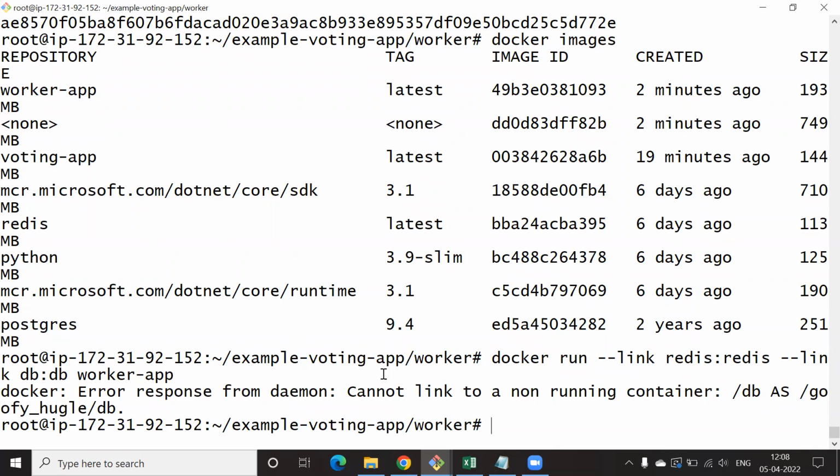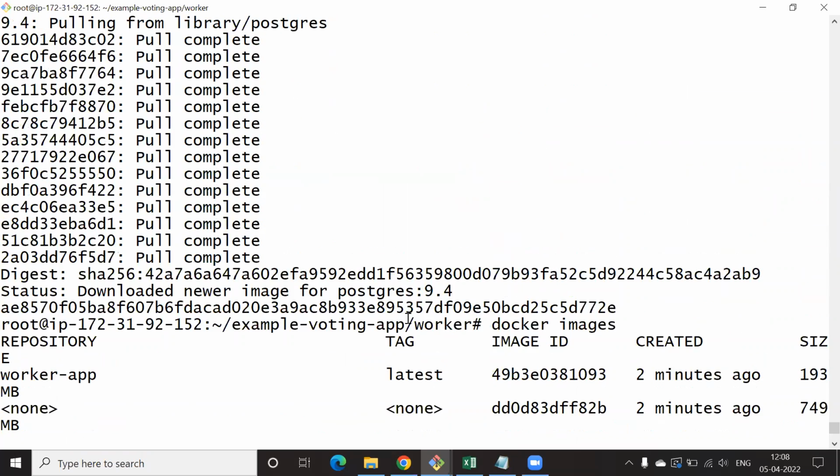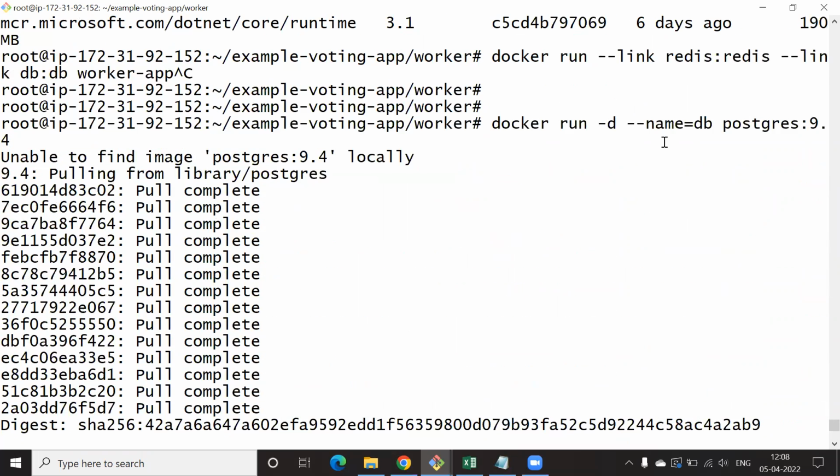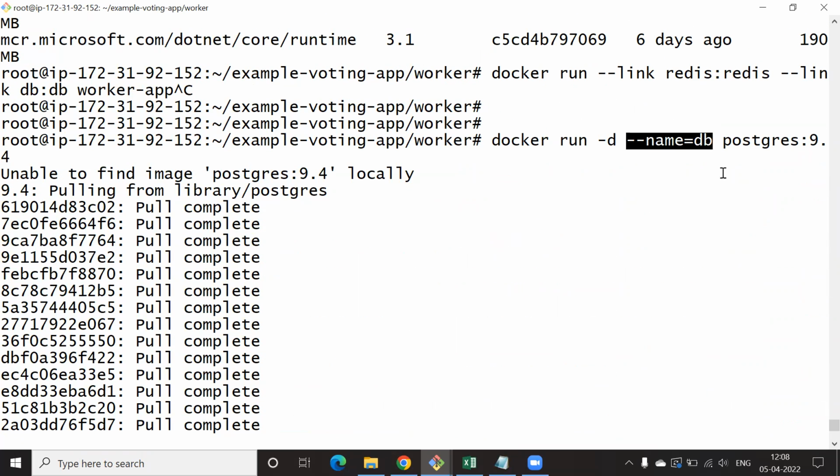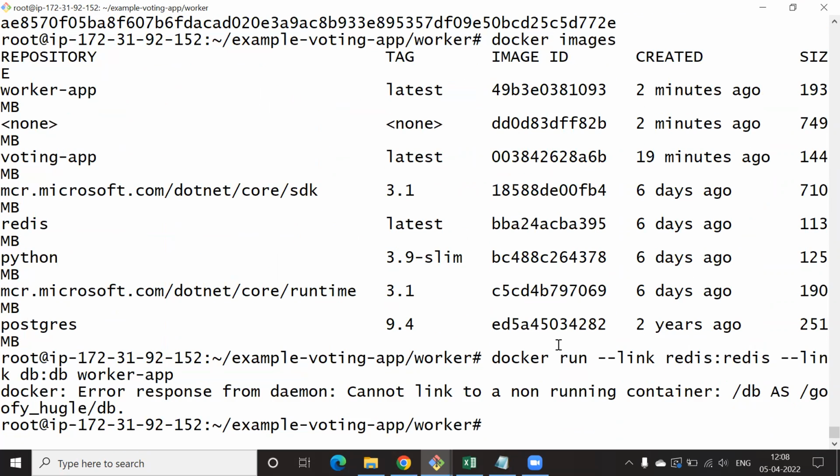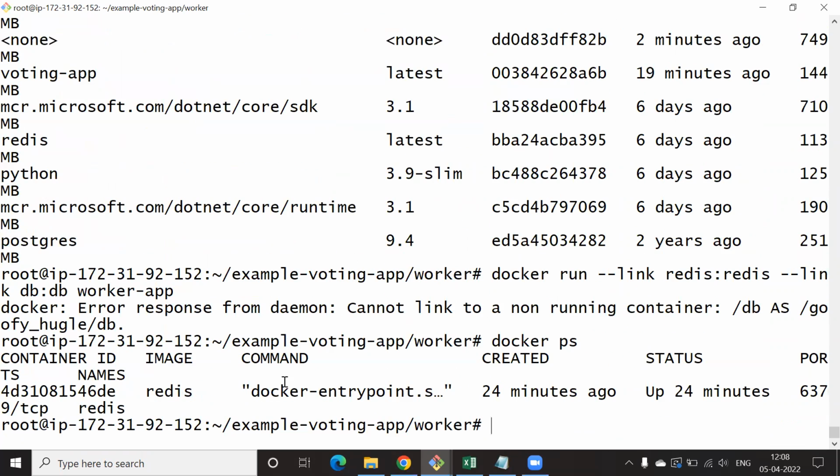Daemon cannot link to a non-running DB. After we have built, we have run the. Yeah, we have. Just verify the containers. Docker PS. We have Redis.